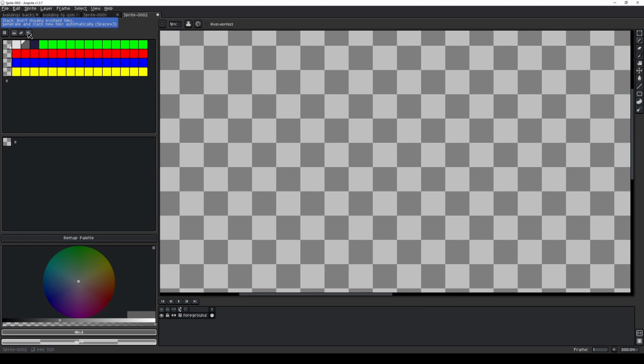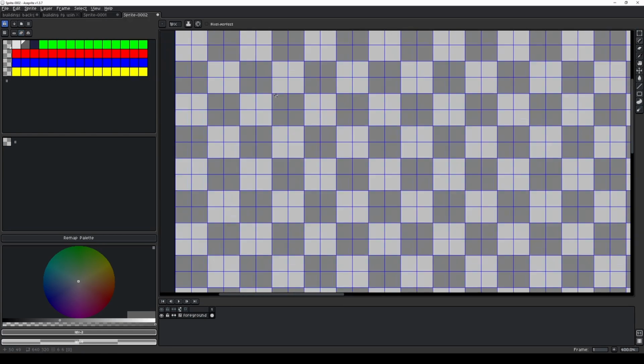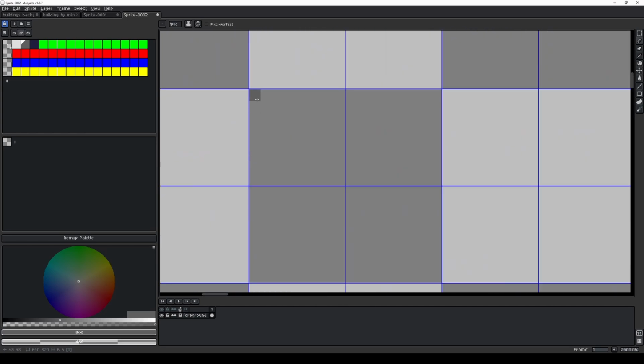There are already quite a few tutorials online on how to create tile sets using Aseprite 1.3, so I'll keep this quite brief, but you have these three options here where I've been cycling through. I think mostly we use the first and the second, but let me go through it here. So if you're creating new tiles, it's best to use the second option and then simply choose which color you want and start drawing. And as we draw, you'll see that once you take your finger off the left mouse button, it will create a new tile for you.